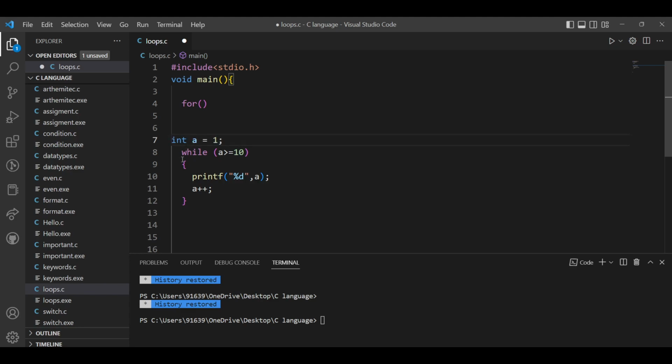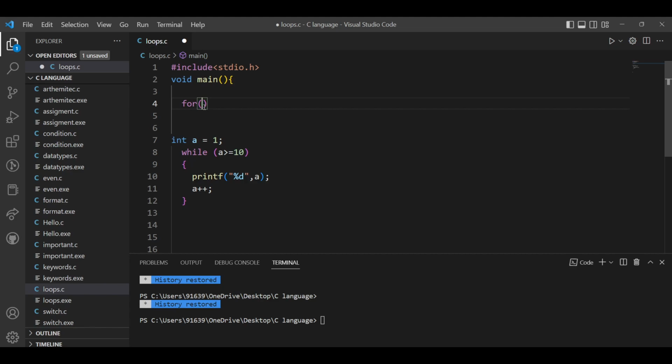Here you can see I wrote four lines of code. First, initialize the value int a. After that we give the condition. After that comes the increment or decrement. Instead of using these three lines, the for loop uses one line: this initialization, this condition, and this increment or decrement, all given in the parameters.